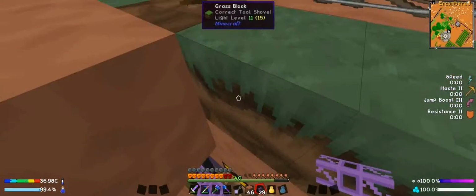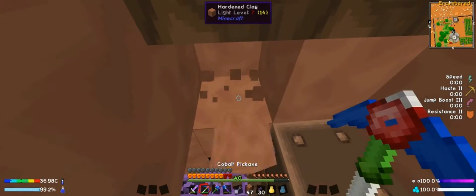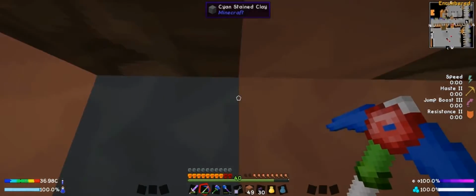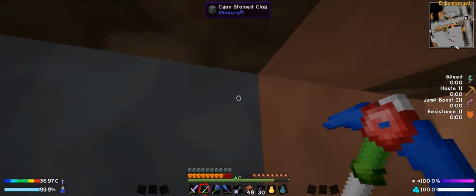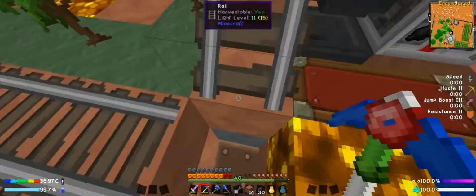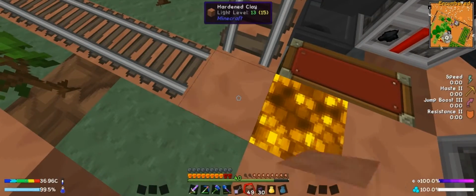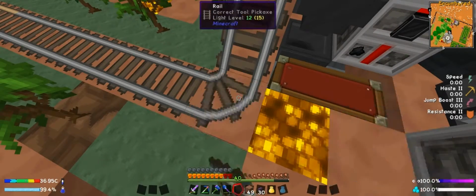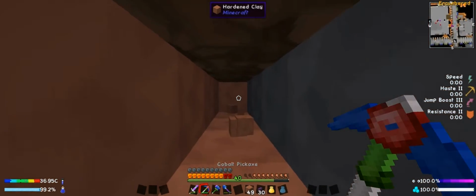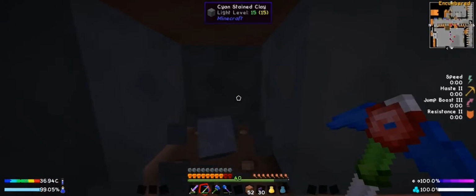Let me see. If I head this way, and would it be... where am I right now? Oh crap, I broke the railroad track. So I'm on the right track. There we go. I gotta go further. Right about there. Should have counted better, actually. Yeah, let's go here.